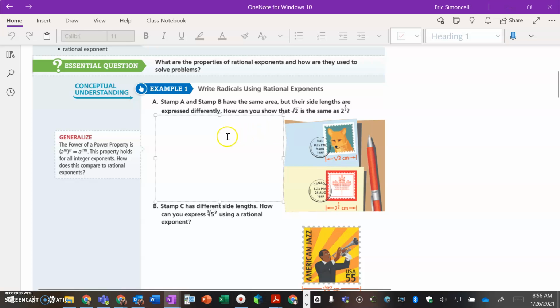So how do we do this? How do we show this? Well, we can go ahead and start the process. As it says, use the properties of exponents to show the following: that 2 to the 1/2 power, and we're going to go ahead and do the inverse here, or essentially the opposite operation, you can think of it as, by raising it to the 2nd power. If raising it to the 1/2 power is the same as square rooting, then squaring it will actually undo, so to speak, the square root process.